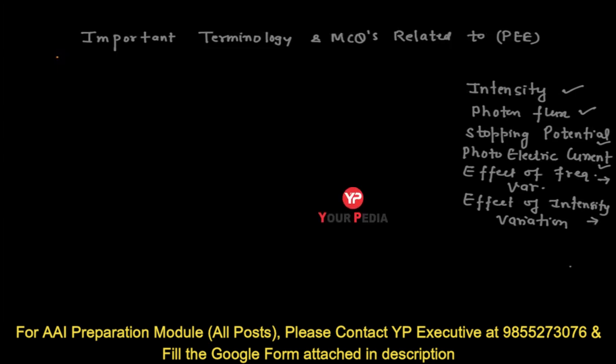Questions are many. How will photoelectric current vary if the frequency of the incident light is varied? How will photoelectric current vary if the intensity of the incident light is varied? How will stopping potential vary with both? How will maximum kinetic energy or fastest electron velocity vary with frequency as well as intensity? That all I will conclude here. Fine. Now see, whatever discussion I have here will be all as per the requirement of the exam, so I will try to limit myself to the constraints of the exam requirement.